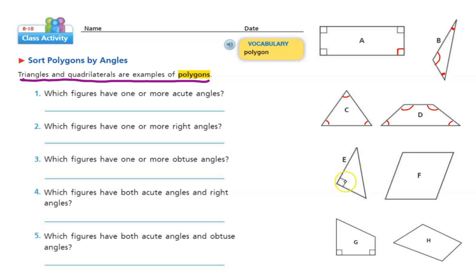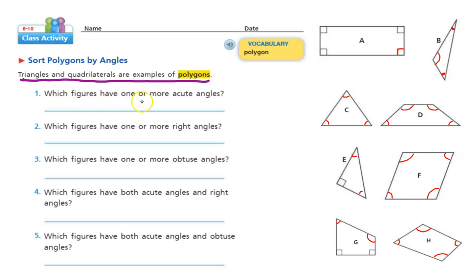For E, I've got one 90-degree angle, and then I have 2 smaller ones. For F, I've got a small one there, a wide one there, a small one there, and a wide one there. Okay? For G, I've got 2 90-degree angles, and then I've got a big wide one right here, and a pretty small one right there. And then finally with H, this is probably the hardest one because it's the funkiest, but I see a small angle here, a wide angle, a small angle, and a wide angle. So hopefully some of those drawings will help us answer these questions.